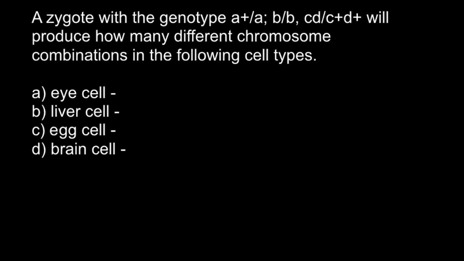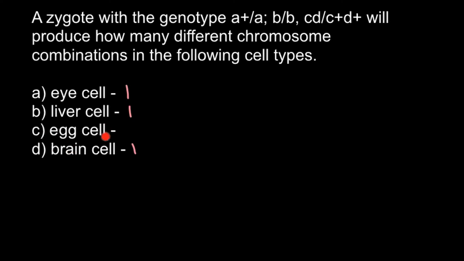One tissue would be somatic tissues, where basically all cells would be replicated by mitosis. For example, this can be eye cell, where mother cell would make a copy of itself, would make two cells, and those cells would be identical. The same we see here in liver cell and brain cell. So one mother cell would produce two daughter cells that is going to be genetically identical. So only one variant here possible, one variant here, and one variant here.